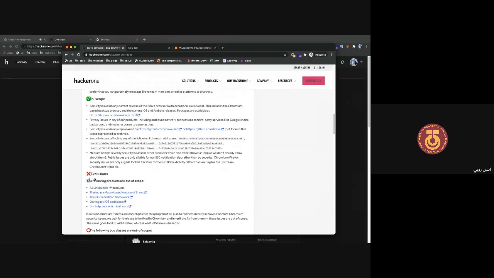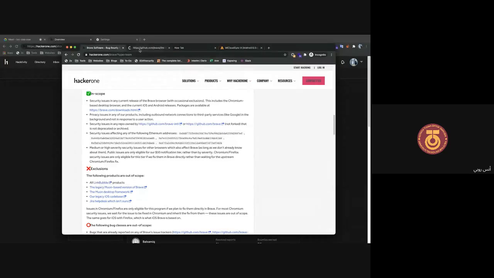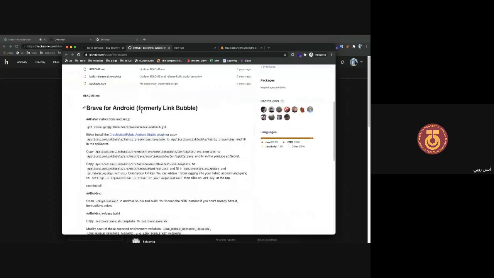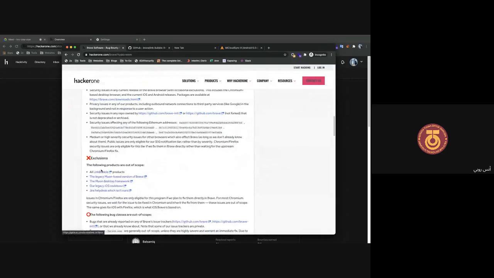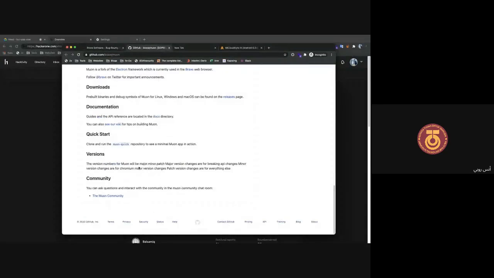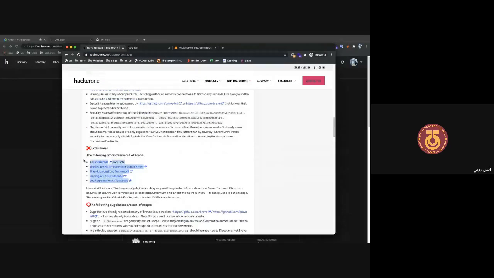So anyway, here are the out of scope products. For example, I think this is a link bundle. I think this must be a plugin or something. So it's something about Android. They tell you that this asset is out of scope, so you are not allowed to search for vulnerabilities in these specific applications. Their iOS browser is not in scope. Jira Help Desk is not in scope. Mount Desktop Framework, I don't know exactly what Mount is, but you can search further in the links they gave you. But anyway, you shouldn't be that interested because these aren't even in scope.